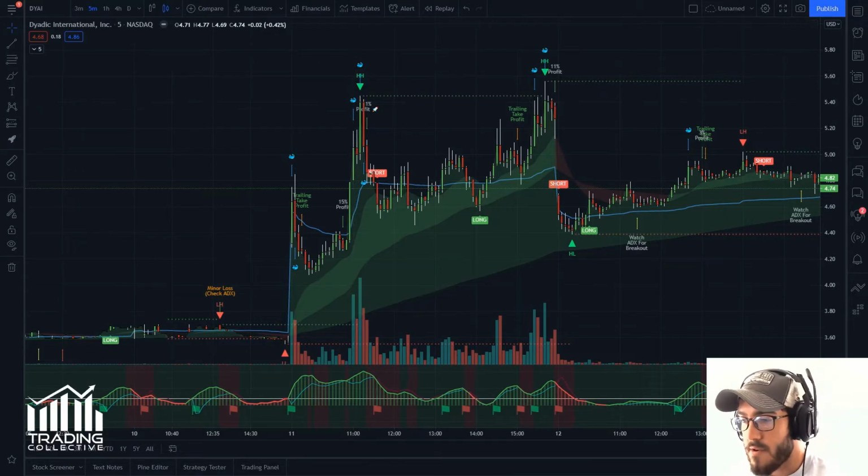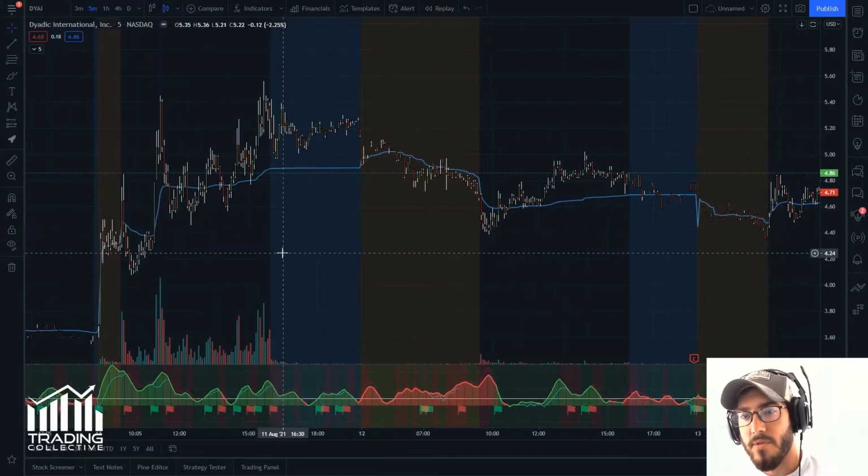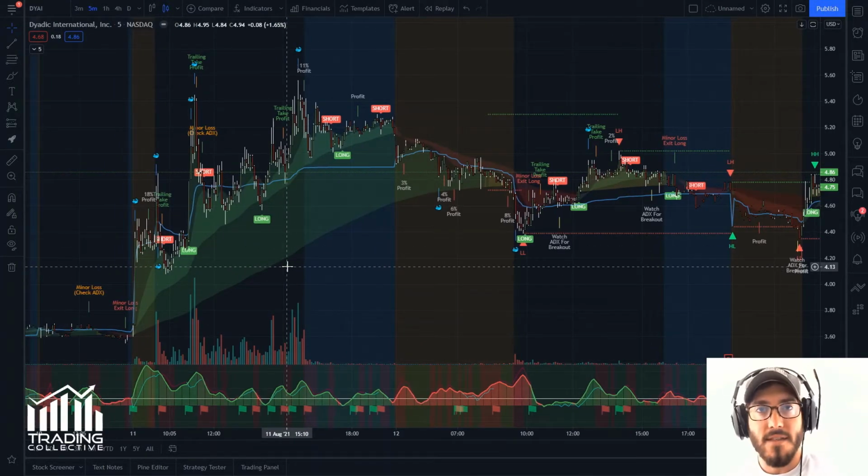But yeah, I'm gonna turn extended on. I'm gonna start getting into the nitty gritty. So the first thing we're gonna be looking for is support and resistances. That's the first thing that you look for whenever you're charting something. If you guys don't know how to draw support and resistances, look in the top right. There's gonna be a video taking you through the steps of how to do that.